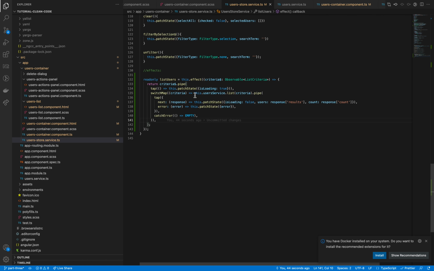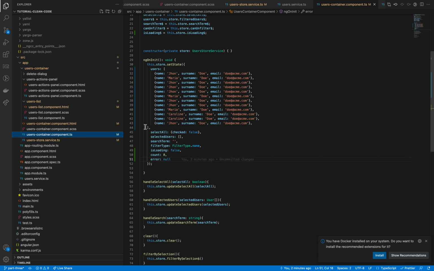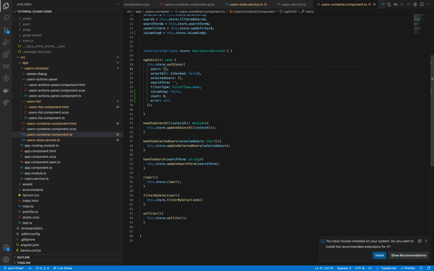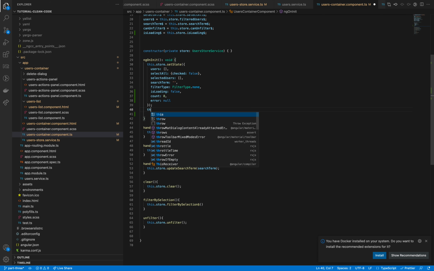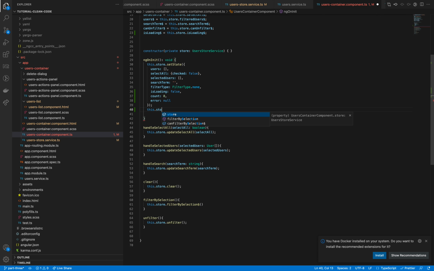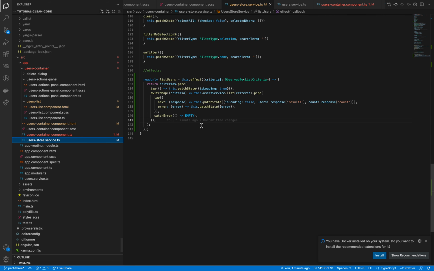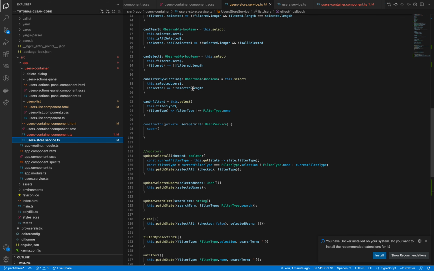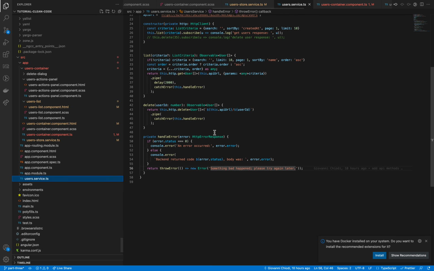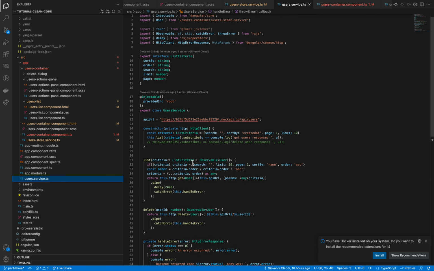Right. So how are we going to use it? We're going to use it in the container. First of all, now we can get rid of our hard-coded users. And after initializing the state, we can call store list users, and we need to pass it some criteria that we have here, some mock criteria.